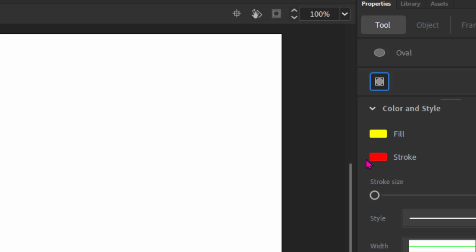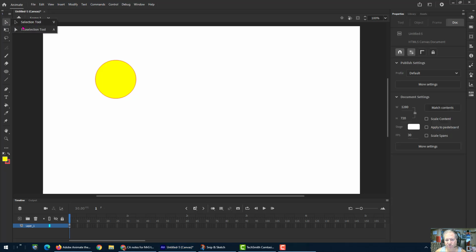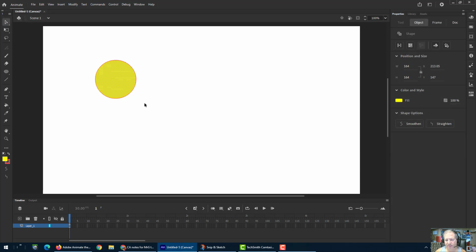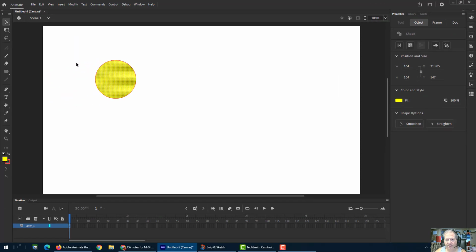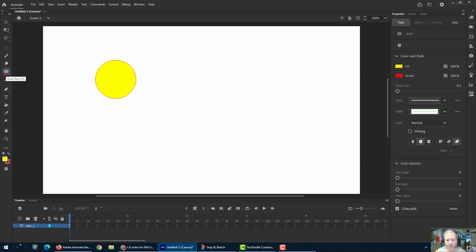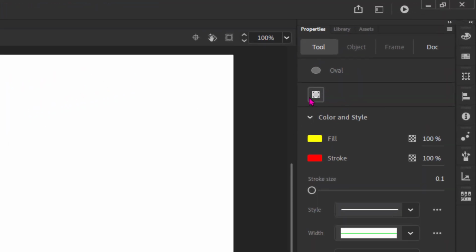Right now it's the dark gray, so when I draw an oval, you can see my fill is yellow and my stroke is red. If I go back to my selection tool and I click on this, you'll see up here it says shape. If I go and create another oval, and this time I click this and make it a light gray around there, which is kind of hard to see.